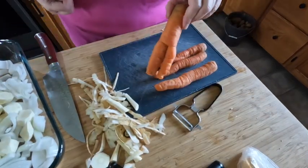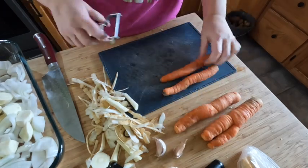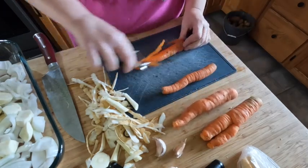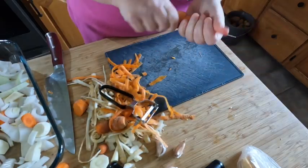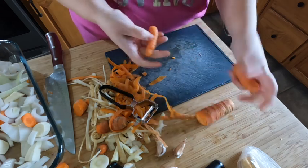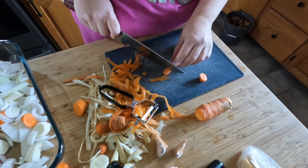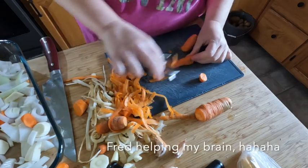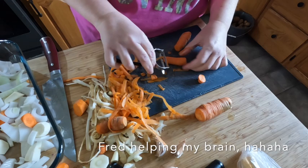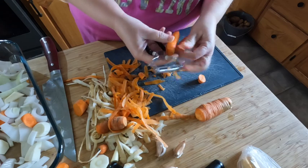Look, this carrot has legs. All right, I not decapitated, I delegged the carrot. Decapitated. I decapitated the legs. It's called dismembering. Dismembering, that's the word. I'd say I was very smart today, that's for sure.